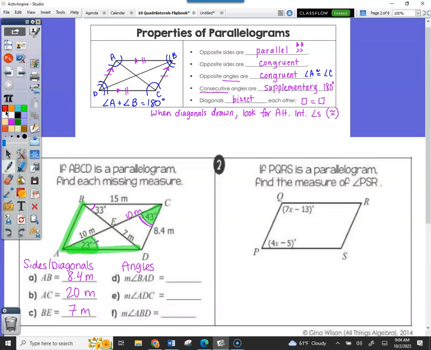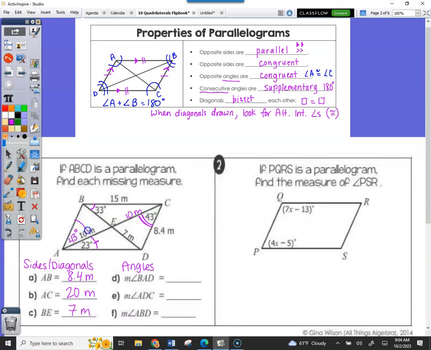I'm going to use red so it draws your attention to it. Do you notice how this side and this side are parallel? You see that? And then this would be a transversal. You with me? Follow along. If this is 43 here, cross, and come down here, what's this? 43. Do you see that? All right, so let me take that off. So this would be 43 degrees.